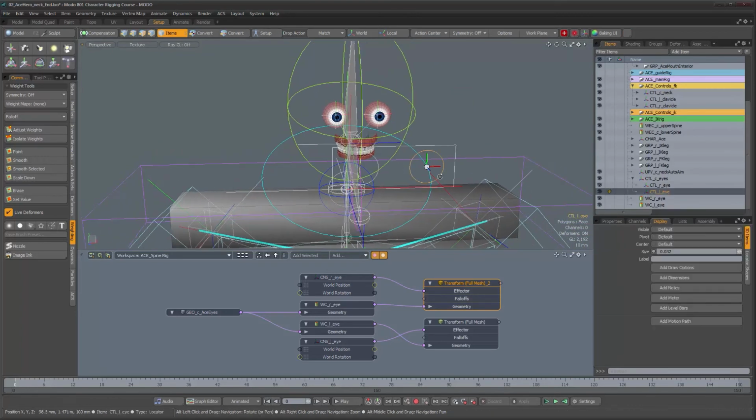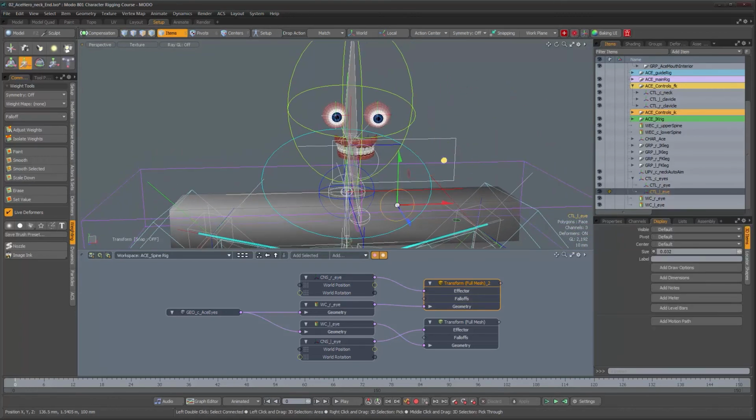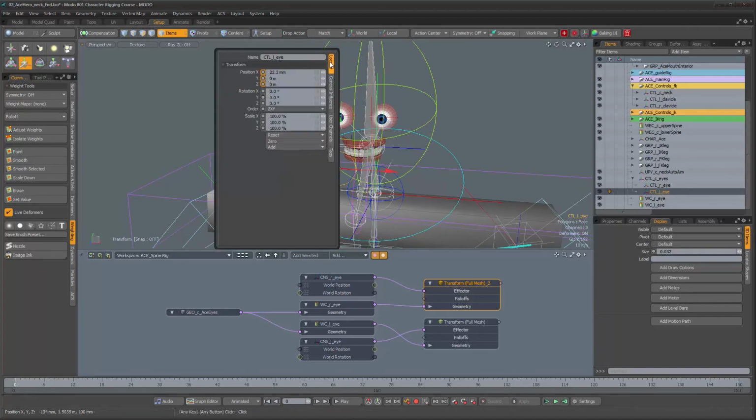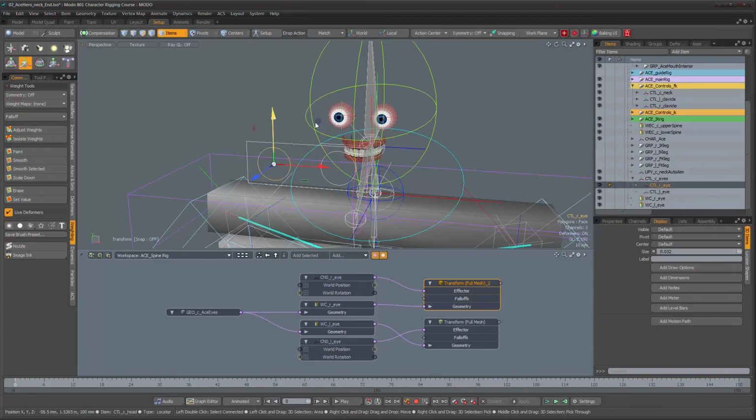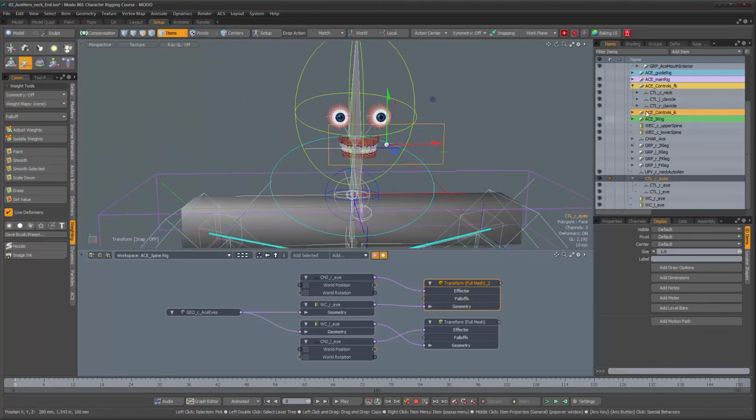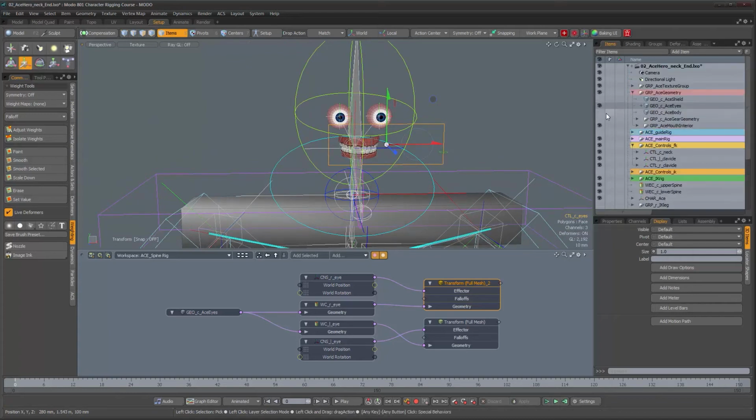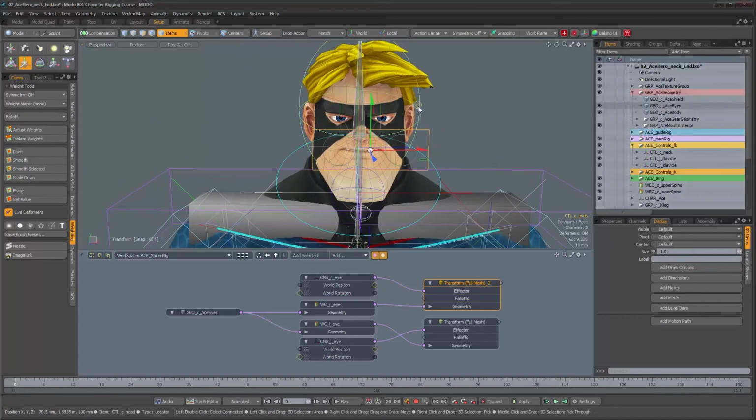Let's grab one eye control. There it is. Our eye is moving. Let's grab the other locator. The other eye is moving. And let's grab the eyes control. Both eyes move. So looks okay. Let's see if everything looks as fine with the mesh of the character displayed. Everything looks fine. So we're done.